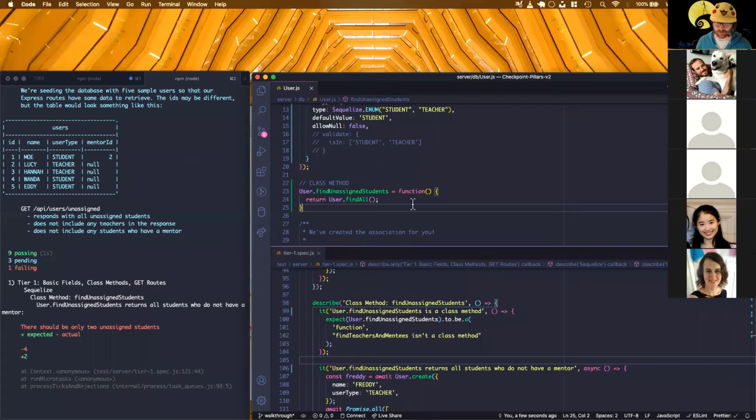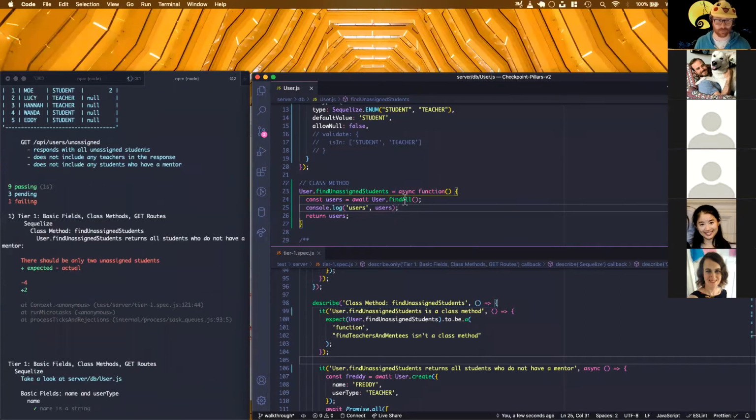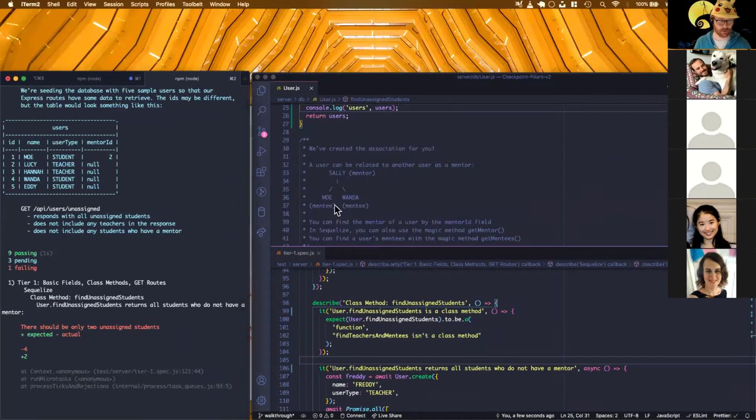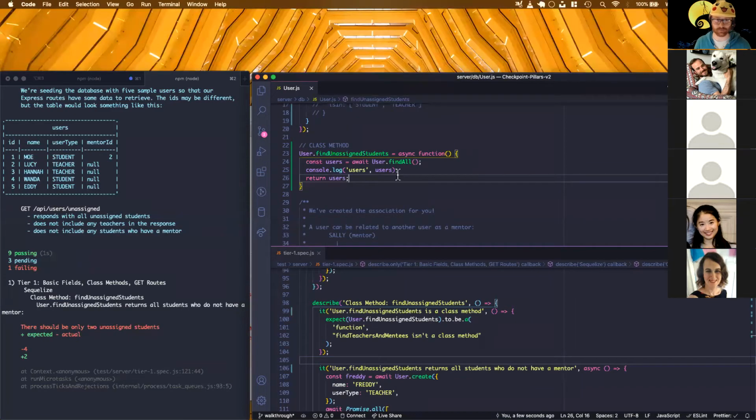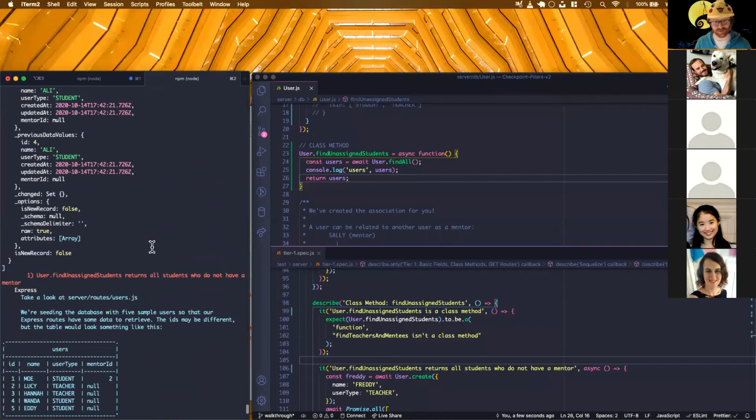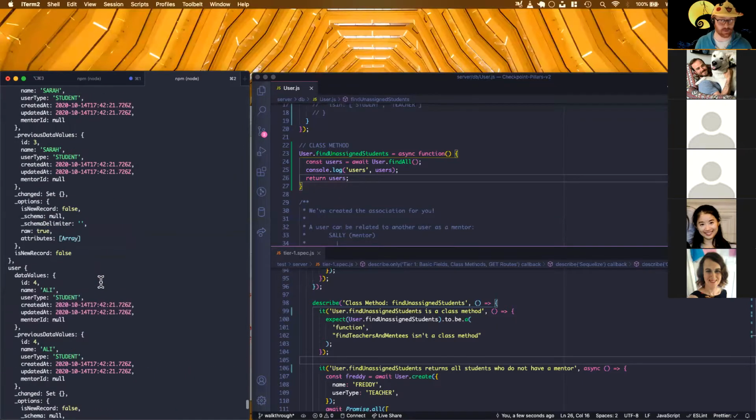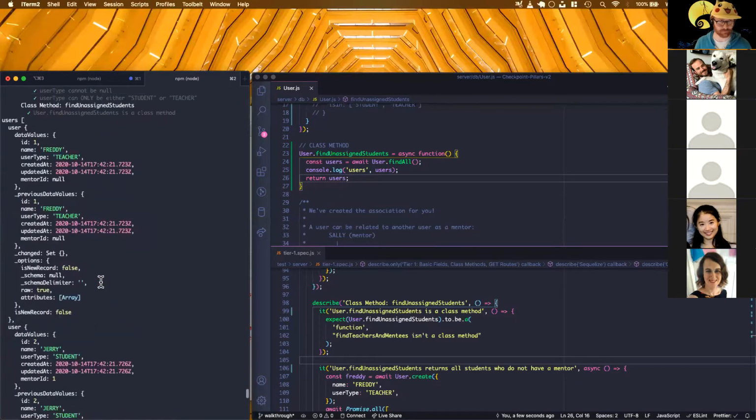Let me see if I can break this out a little bit and take a look at what the actual data is. So instead of simply returning the promise right away, I'm going to get the data. I'll say users, await User.findAll, and then return users, right? So I'm just doing this so that in the middle, I can console log users like so. And let's see what they are. Where's my console log? There's my console log. Okay. So the cool thing about this is it's showing me all of the different users that I got here.